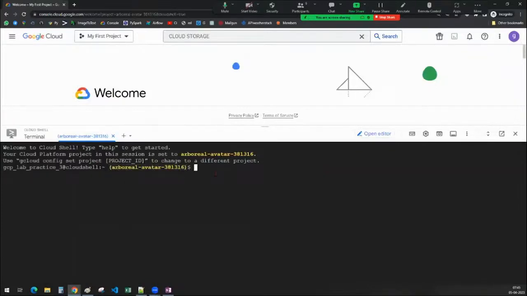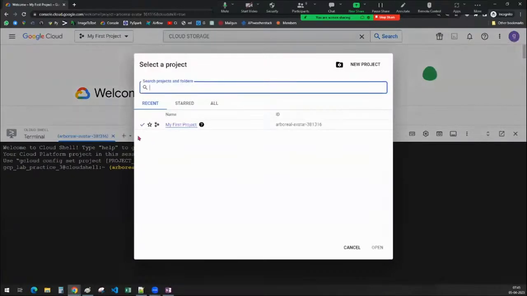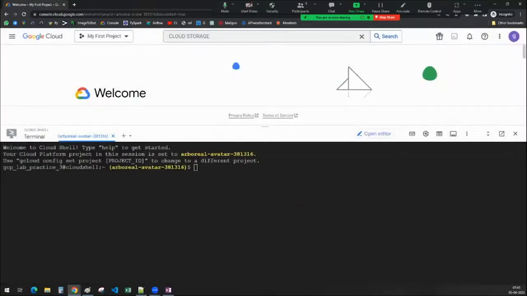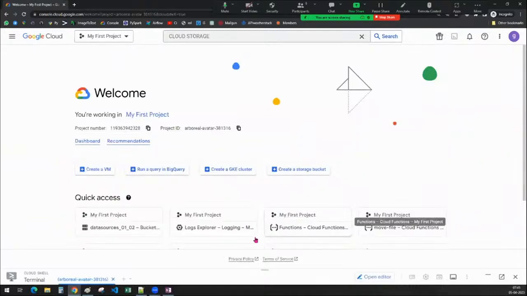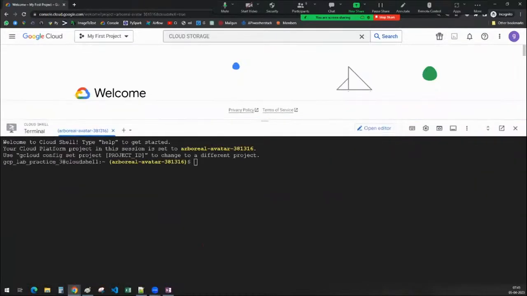And if you want to select one more project from the Cloud Shell, you have to mention gcloud config set project and that project ID, so that you will be able to enter one more project. And from the console, if you want to go to one more project, you directly click on that one. Just like how you are clicking on this one, you click on another project, and that project will be selected. If you are working in that project, all the billing will be applied to that particular project only. Okay. So this is all about the introduction to the GCP console as well as Cloud Shell, guys. And I want you to understand what a Cloud Shell is now.